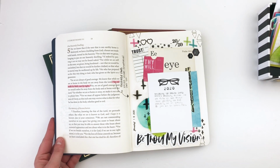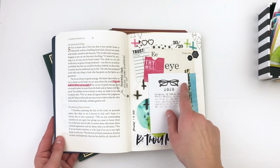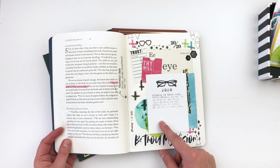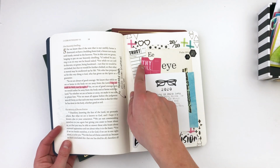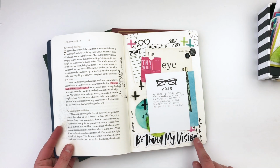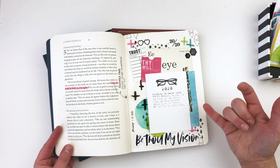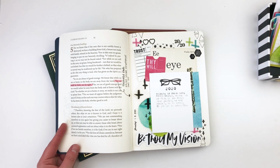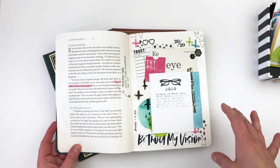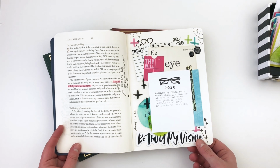Then I did lots of fun layering for this month. I had fun with that. This was the journaling card that came in the kit, and then I layered other pieces from the kit, like these little tickets. These clear acetate pieces are this really bold Be Thou My Vision. This blue over here is patterned paper scraps from my Etsy shop, and I'll leave a link down below. I used some pieces from it as I journaled, and that whole collection is New Year Vision if you want to check it out.